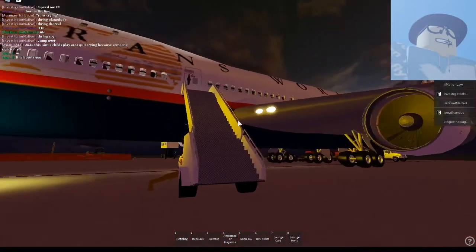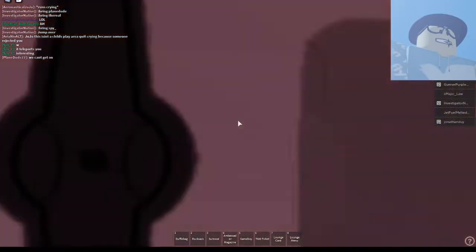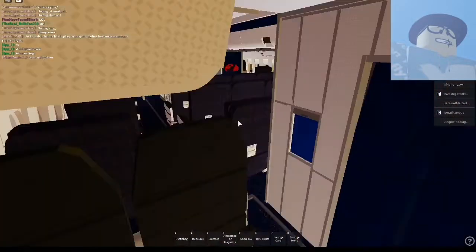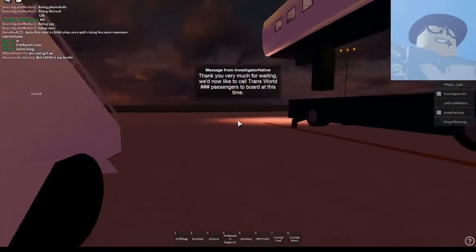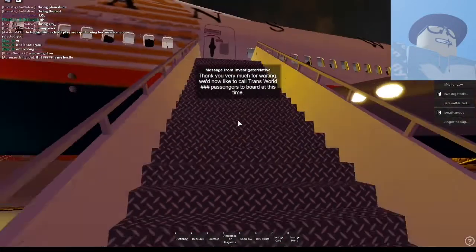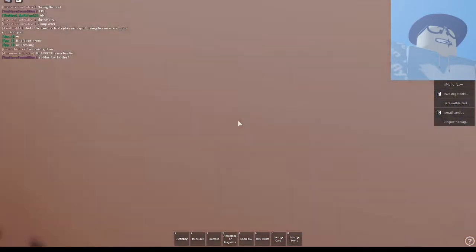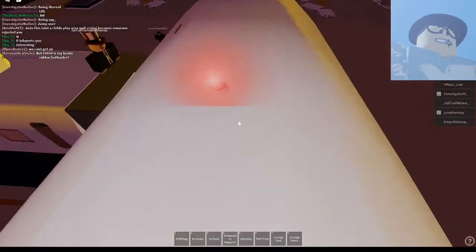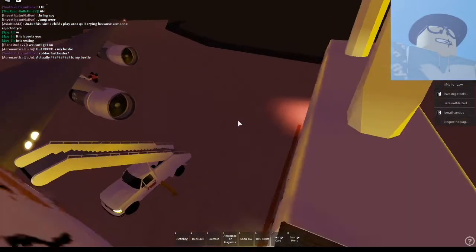Welcome to today's TWA 747. I've been here before, but I like to record a lot of stuff. This is the economy section, which I do not want to sit in. Alright, I gotta get up. I really don't want to sit in the back. Okay, good enough.